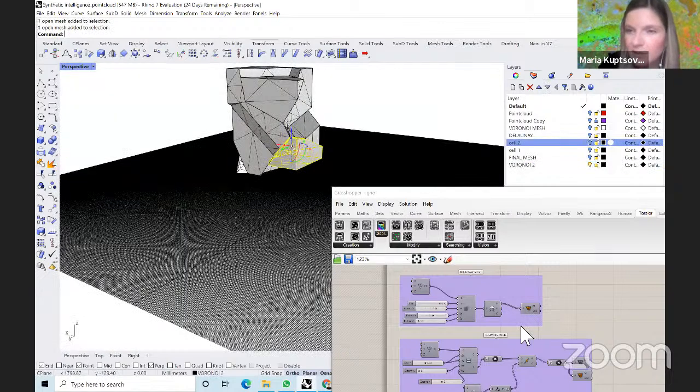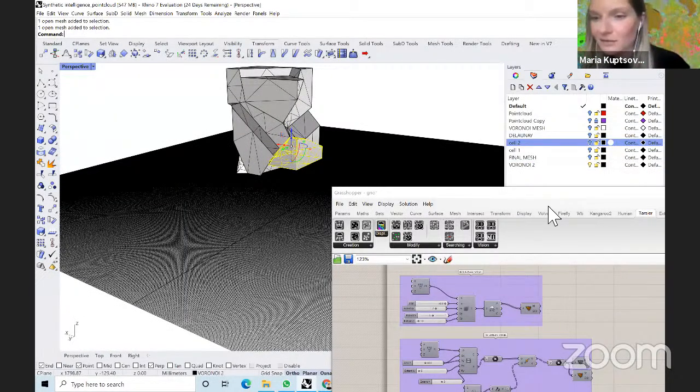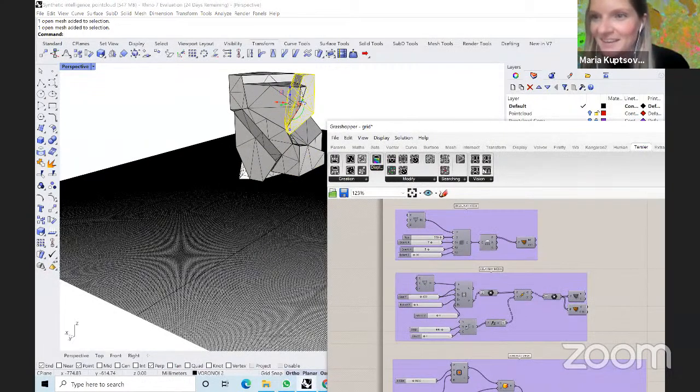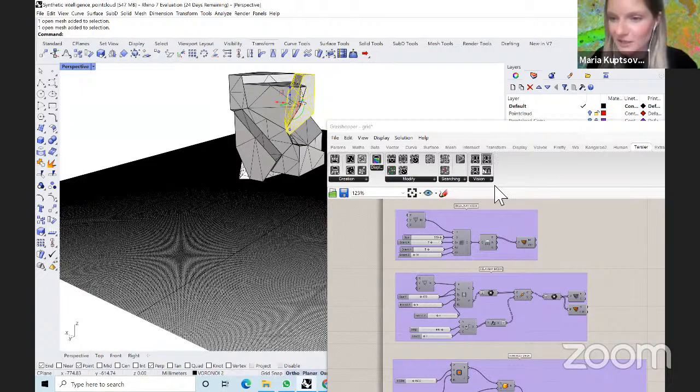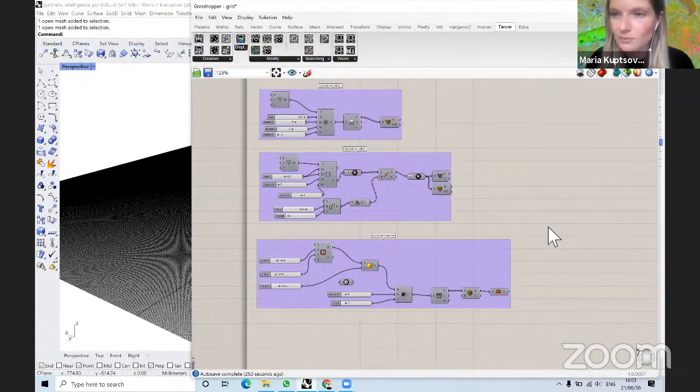I don't see anybody because I have hidden the screens now. I just want to see maybe if everybody is here, everything is fine. Are you following? Is it fine for you with this kind of speed of explanation? Would you like me to focus more on each component, or are you more familiar with Grasshopper and we can go quite quickly? Because these are the basics. I didn't want to stop with them. Well, I'm not showing you something super advanced. How is it? Tell me.